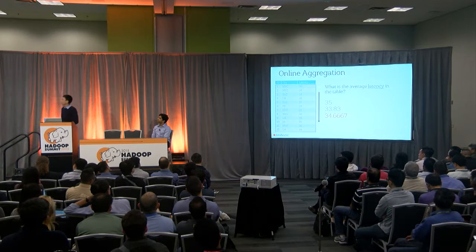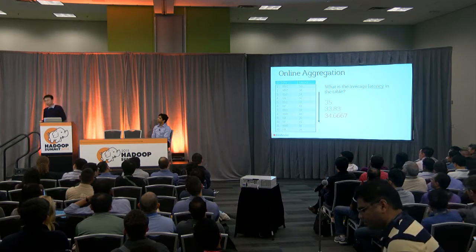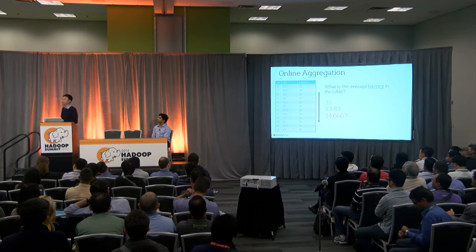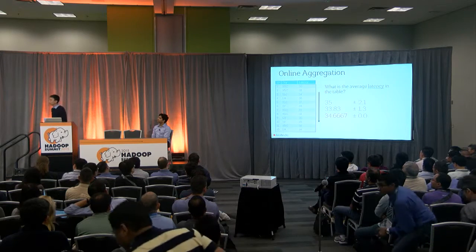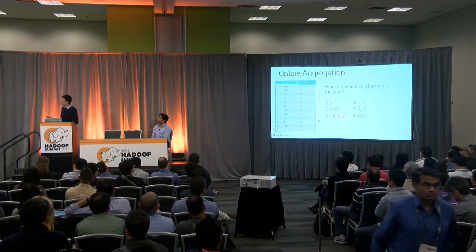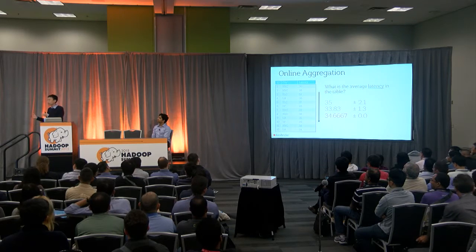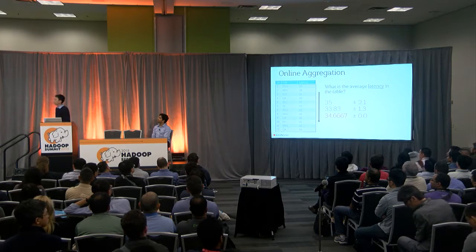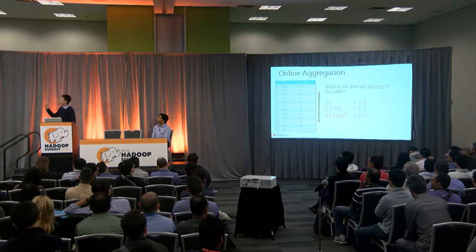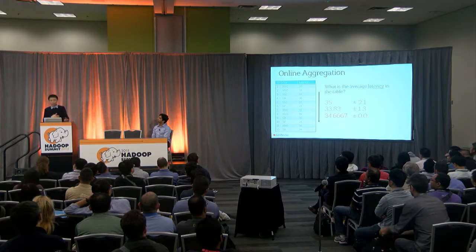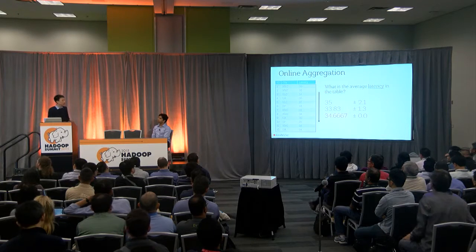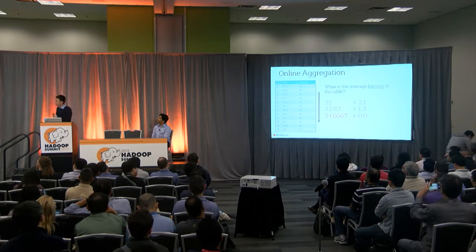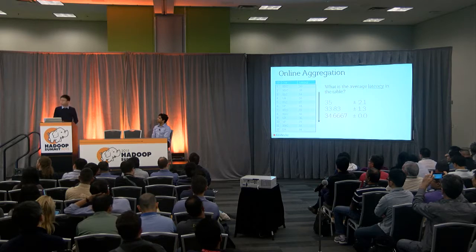However, these partial answers are not very useful if they are not annotated with some kind of accuracy measure, because people want to know how far these partial answers are from the exact true answer, right? So it's better to annotate error bars on these partial answers. And when you update the partial answers iteratively, you also iteratively refine the error bars, so you get more and more accurate estimates.